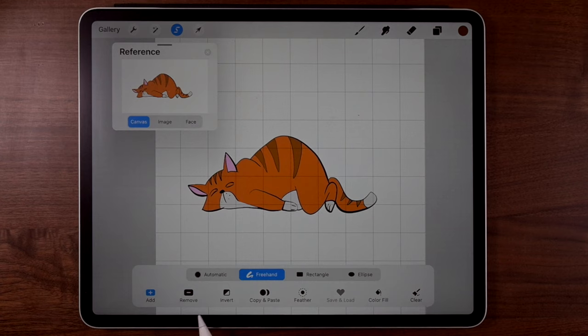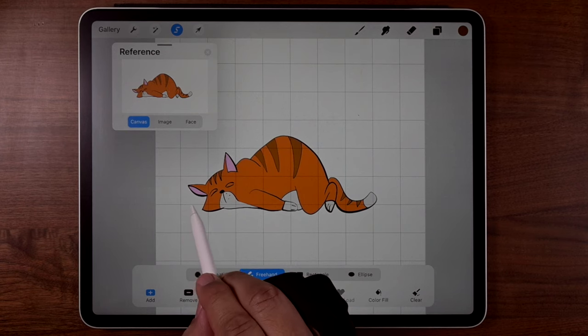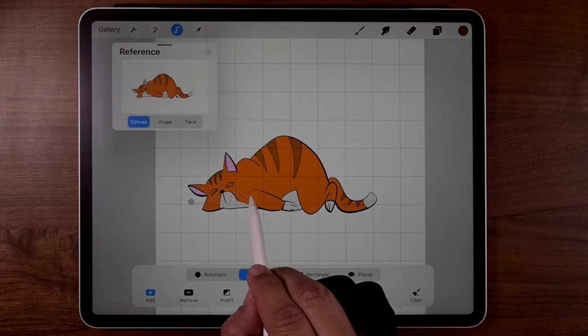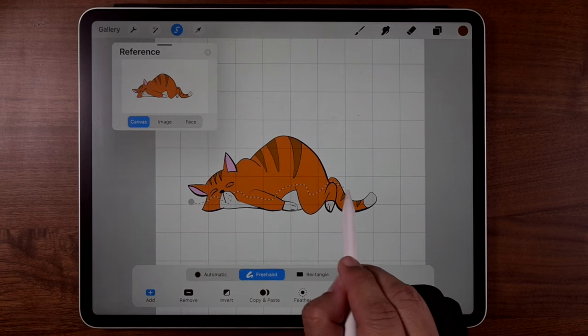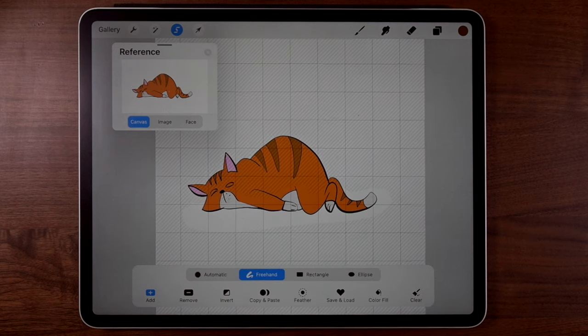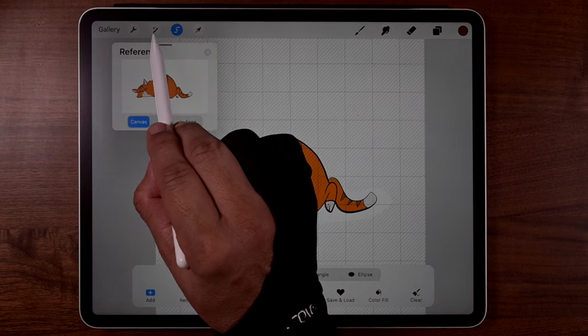So we'll go up to selection, tap that once, and make sure that nothing is selected. If it was, it would look like this. It would be blue. Tap it off. That can be on, that's fine. Make sure freehand is chosen. And all we're going to do is, if there was a shadow, it would be right here. So maybe something like this.